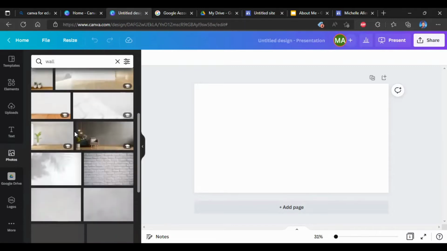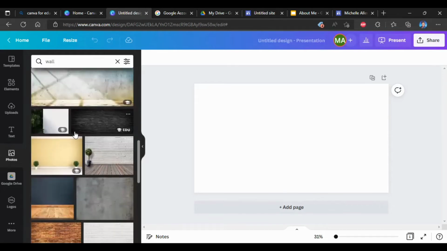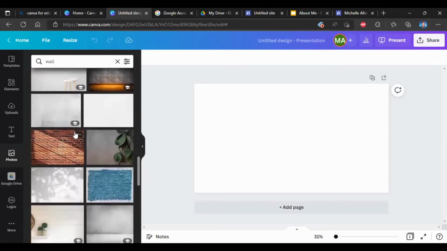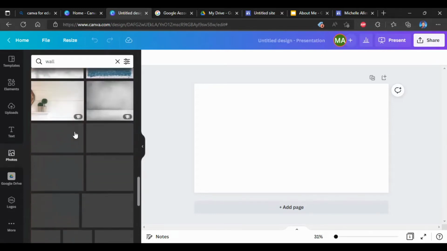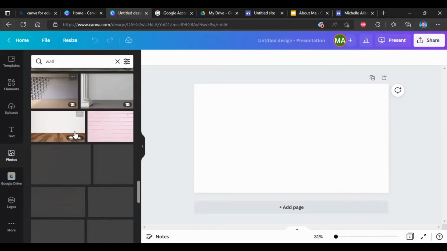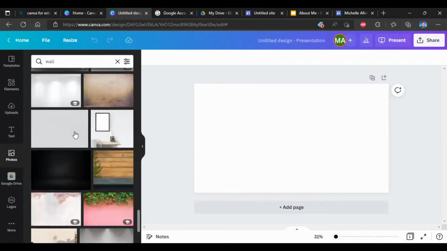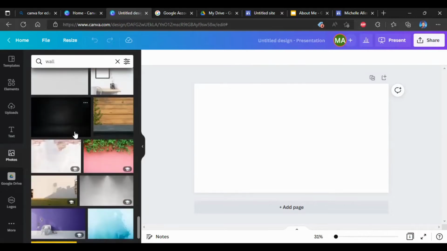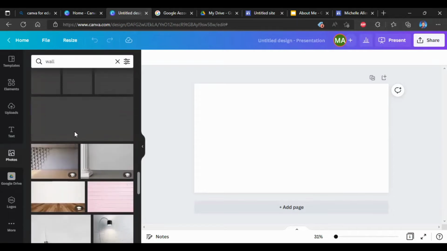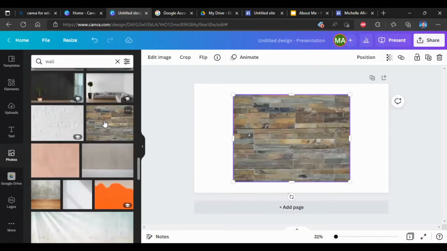And you can choose the wall that you prefer. Supposing I like this one.